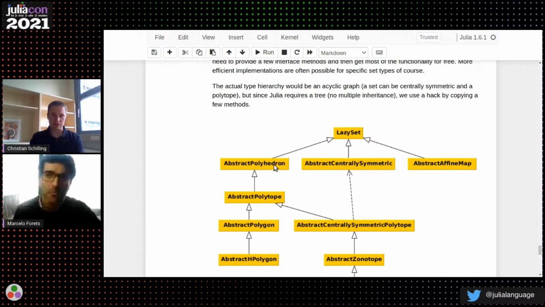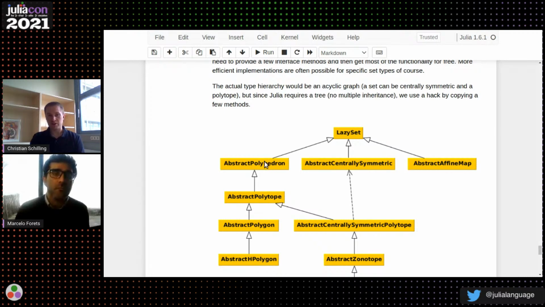If something is a polyhedron, then we have certain assumptions about this set, and it also has to provide some basic functionality, like for instance, it has to give you the constraints. Based on that, we have many default implementations that just work. If you have a new set type that implements this interface, it will just get lots of functionality for free.